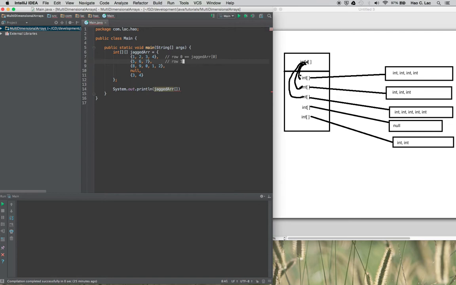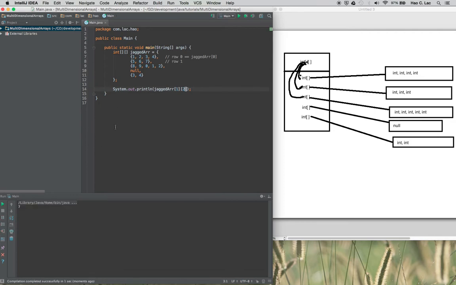This would be row 0, the first row, the equivalent of jaggedArray[0], and this would be row 1, and so forth. Remember, everything starts at 0. For the second row, if I want to reference the third element, it will be index 2. So it'll print out 7. If I run this, it prints out 7. There we go.